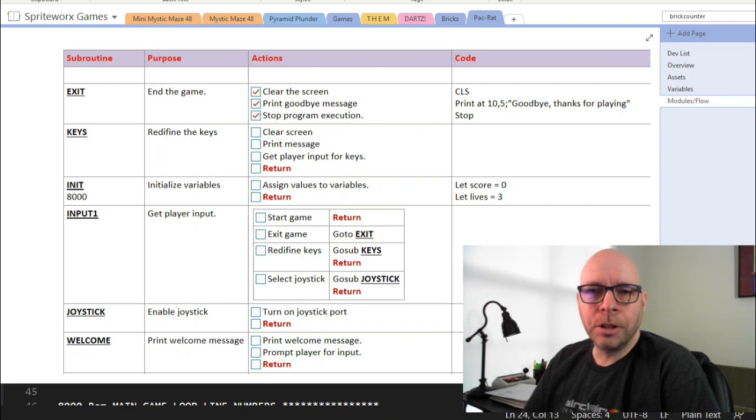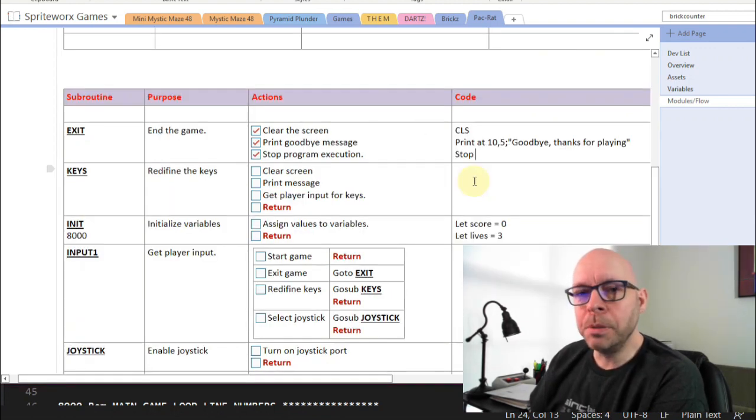And now we're going to take a look at one feature of this programming method that actually kind of makes it easier for us when creating basic programs, because of course basic programs use line numbers, which can be a pain to work with, but actually using this workflow makes it a lot simpler to work with. And the way we do that is like this. So once we have all of our modules defined, we can see how many modules we have, and then we can decide how many line numbers we need to assign to each module.